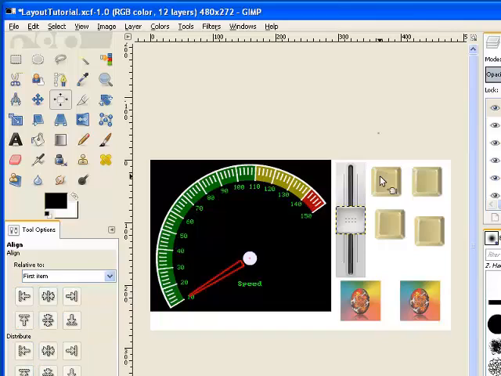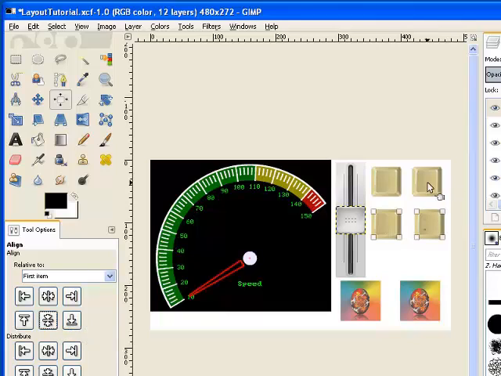Next we're going to align the first button and the button underneath it. We'll align that button with the fourth button, and the fourth button with the one above it. This gives you an easy way to align your buttons in a grid.